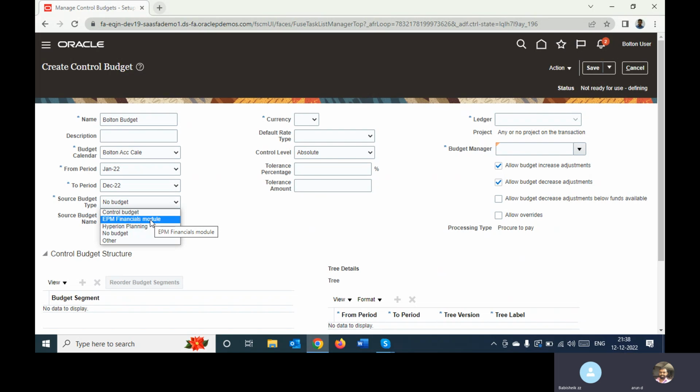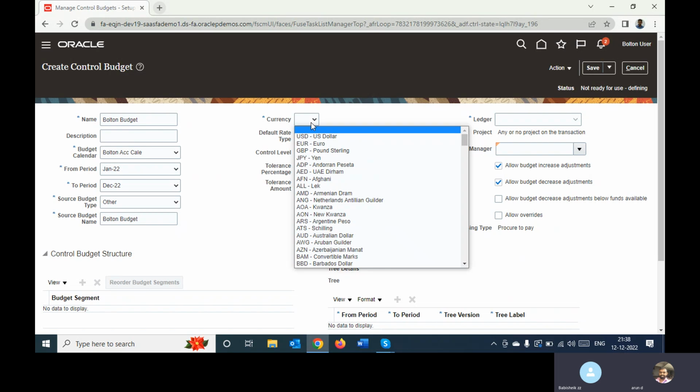And then we have the Hyperion planning, which I was saying. Okay, so that is one thing. And then you have the option of other. Other is nothing but our budget control, which means this is your independent control budget, which you will use to do the fund check and all those activities. Okay.